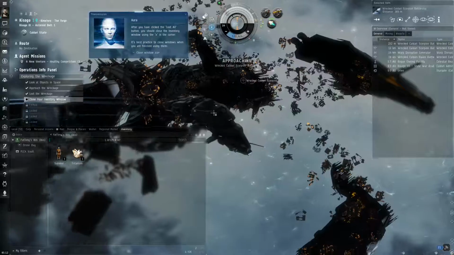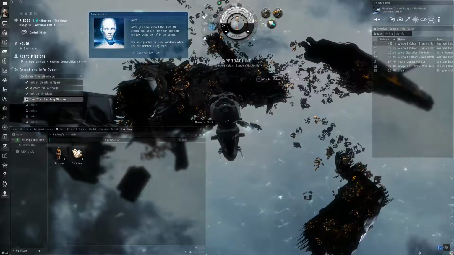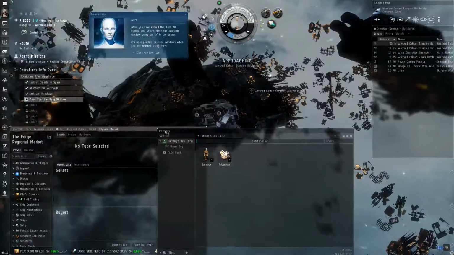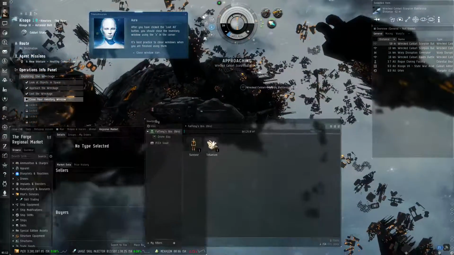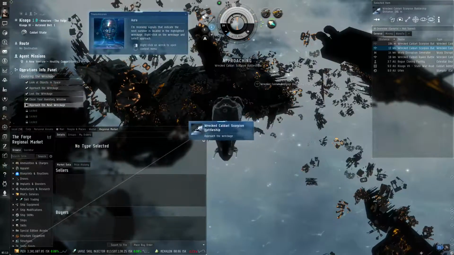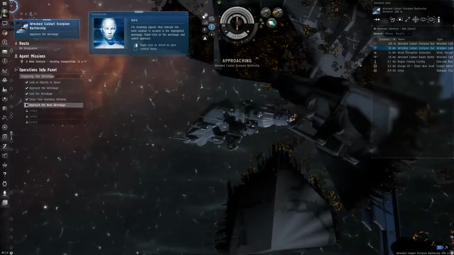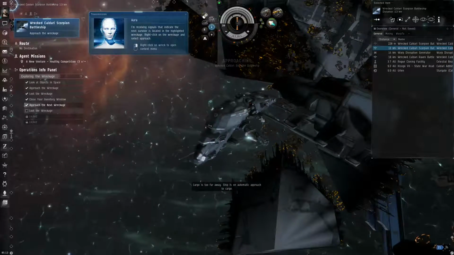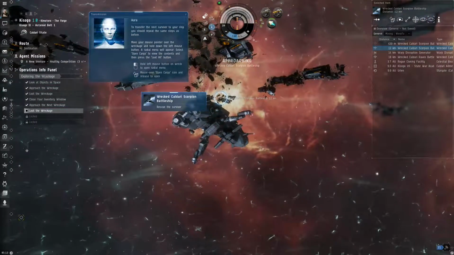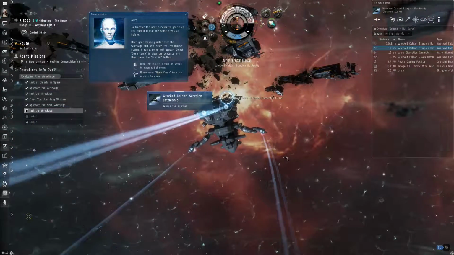After you have clicked the Loot All button, you should close the inventory window using the X in the corner. It's best practice to close windows when you are finished using them. I'm receiving signals that indicate the next survivor is located in the highlighted wreckage. To transfer the next survivor to your ship, you should repeat the same steps as before.